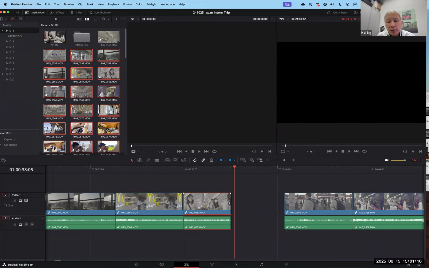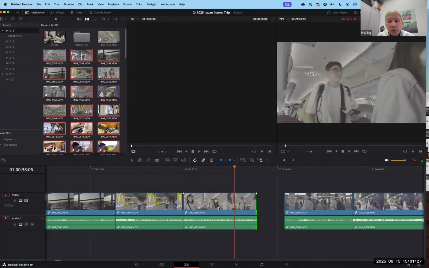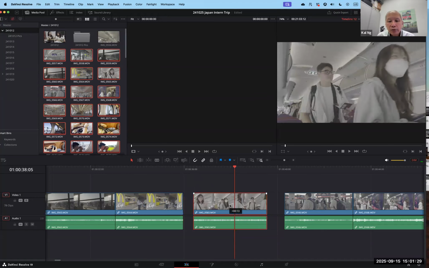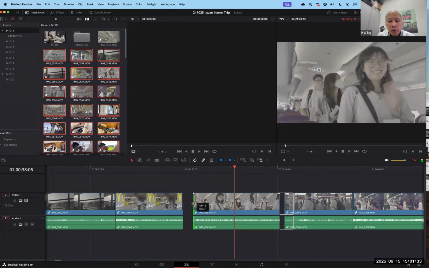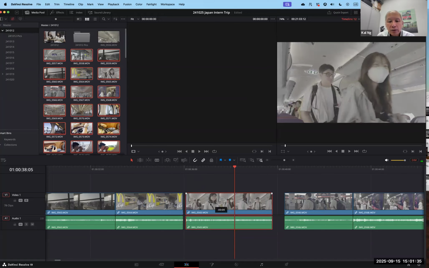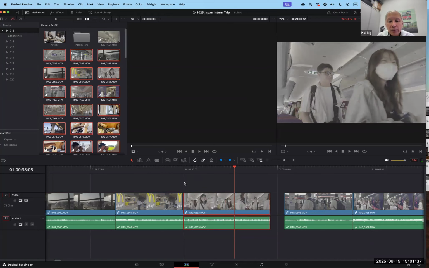You can see that I already made the shot shorter without using the blade. I'm just adjusting the end of it. But later on, if I want to make it longer, if I want to extend it back, I can just drag the end of the shot to make it longer. Or I can move the shot and make the beginning longer like that, so that it has the same length at the beginning.